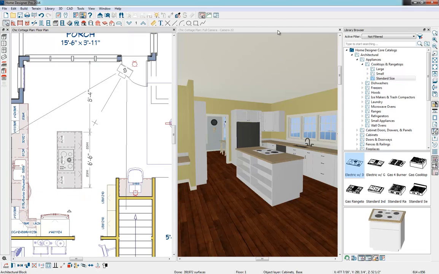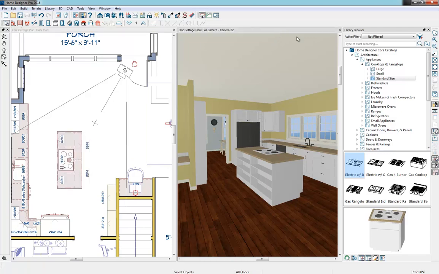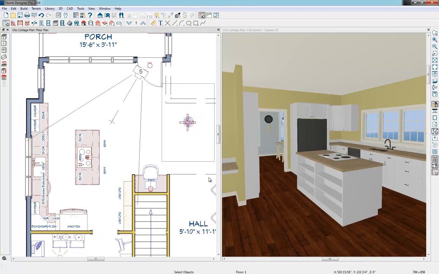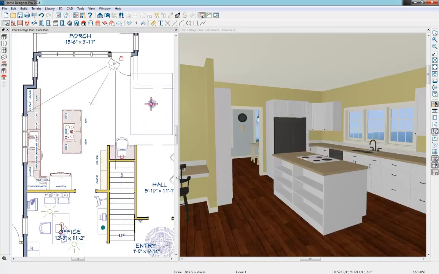Alright, now that we have our space completed here, I wanted to touch on some different ceiling tools. So for our ceiling, let me just make our 3D view a bit larger here. I'm going to get back into our cabinet tools and click on the soffit tool. And we're just going to drop in a soffit here and just drag that out. And I'll copy it and reflect it onto the other side.